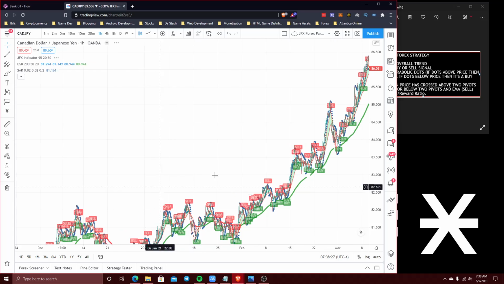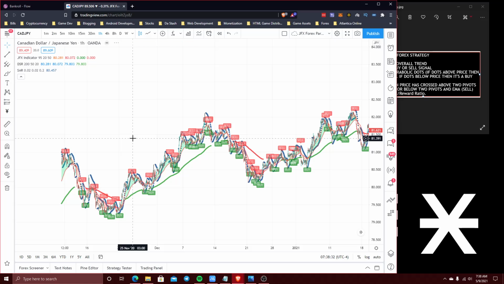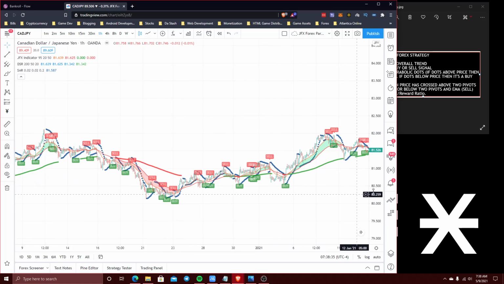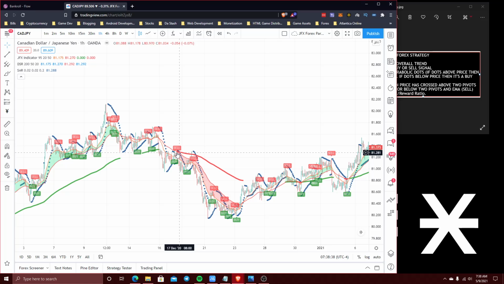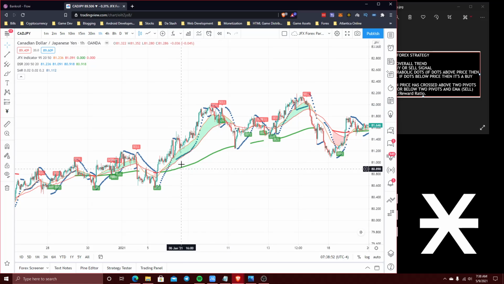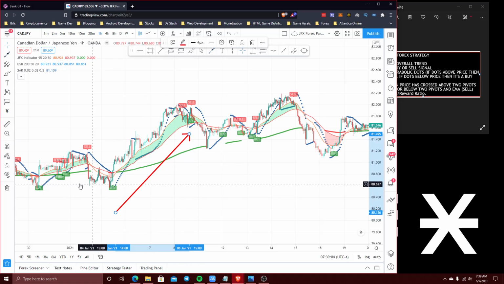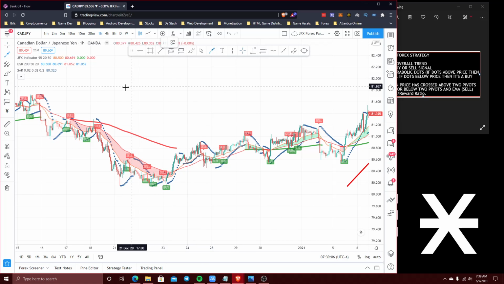So let me show you a downtrend situation. Actually, this pair has been going in an uptrend for the longest. Now, when it's going in a downtrend, you'll see that the color of the EMA is a dark red, and you also see that price is underneath this EMA line. You see that price is above this EMA line, and it's showing that it's in the uptrend. This is an uptrend. This is a downtrend.